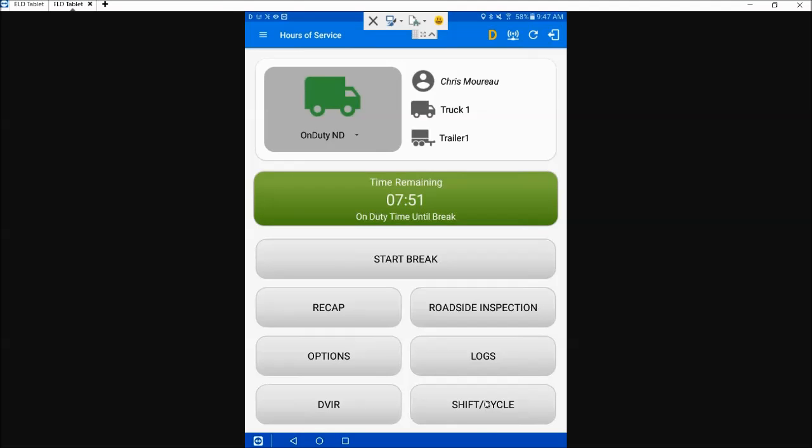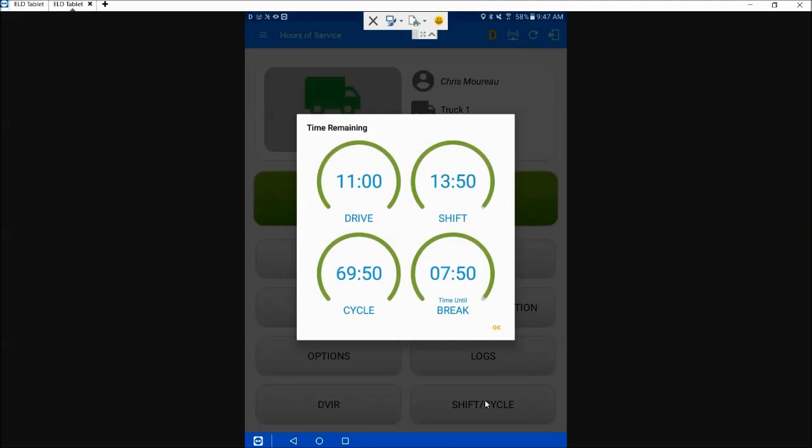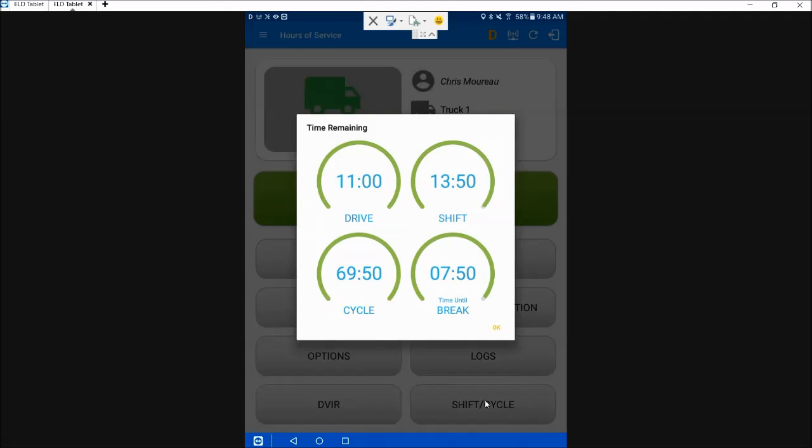The last button, the shift and cycle button here, when I click on this, this is the actual screen that the driver will be seeing when he's driving. Per the ELD mandate, when they're in a driving mode, they need to have a lock screen populated. Obviously, we don't want the driver going in and changing anything or working with the application, for driving safety purposes, right? So this is the screen that they'll see when they are driving.